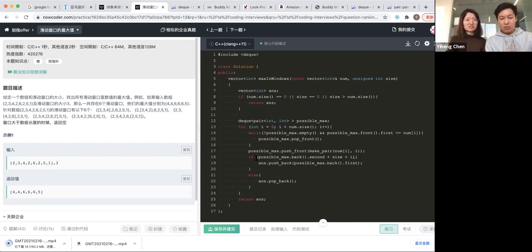So what's the difference? It's not the same. Here you check if the largest element is still within our sliding window. And if yes, you just push it back into our vector. Otherwise, you pop it and you will not push anything into the vector. And we don't get an answer. Because it is possible that here you pop something out from the double-ended queue and it just goes to another for loop. You didn't push anything into the answer vector, but you need an answer.